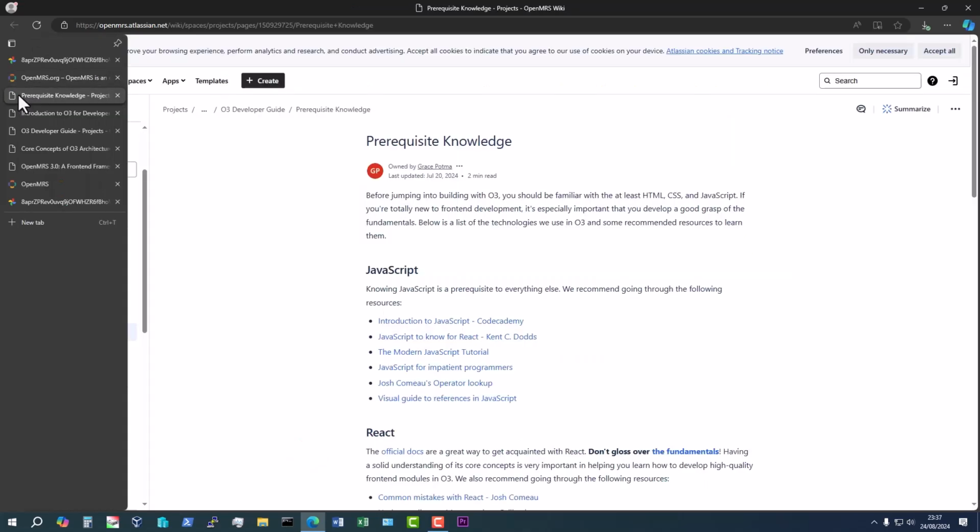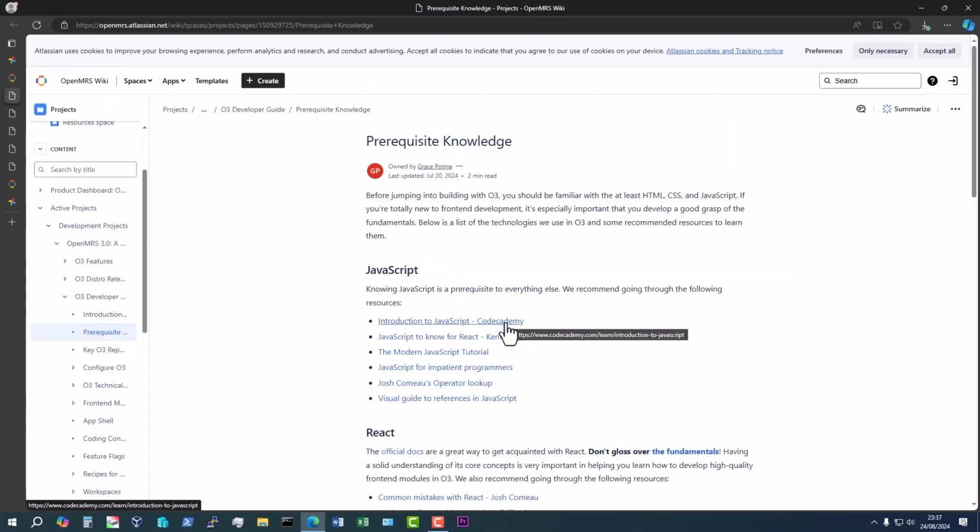So we start out with what prerequisite knowledge do you need to be specifically? We're going to be dealing with the front-end development segment, then back-end we shall see later on. So let's look at the front-end. So if you're to develop the front-end for OpenMRS, what do you need? Basically, they are the basics of HTML, CSS, and JavaScript, basic front-end technologies.